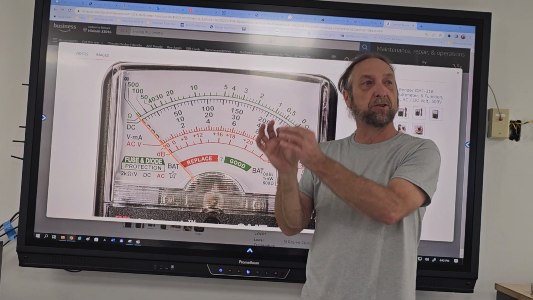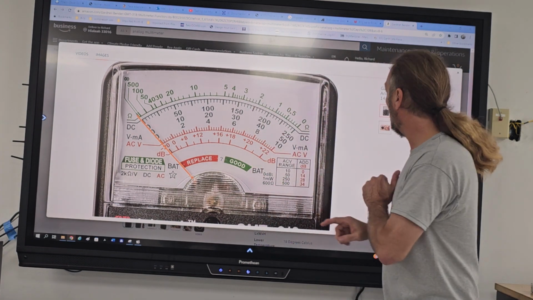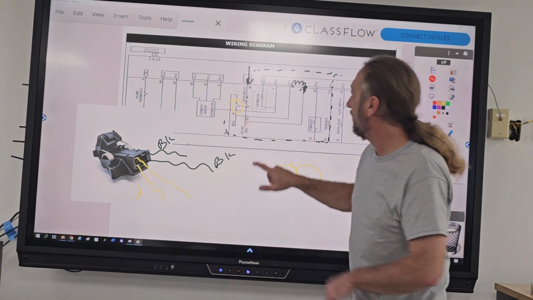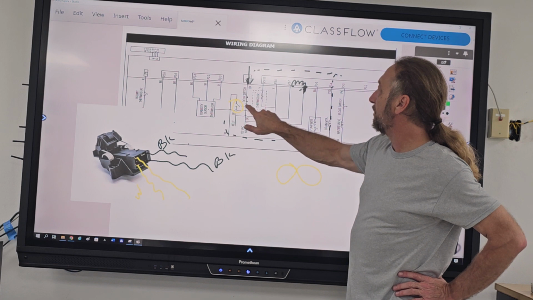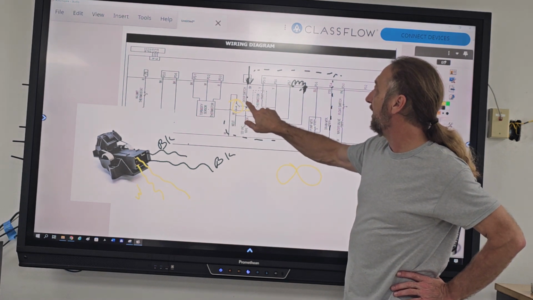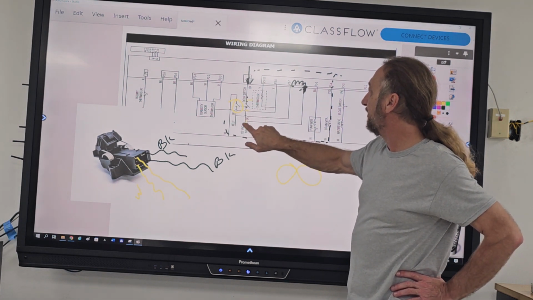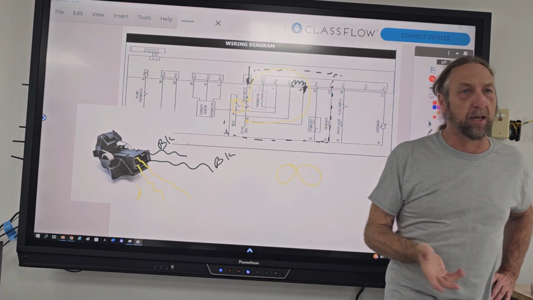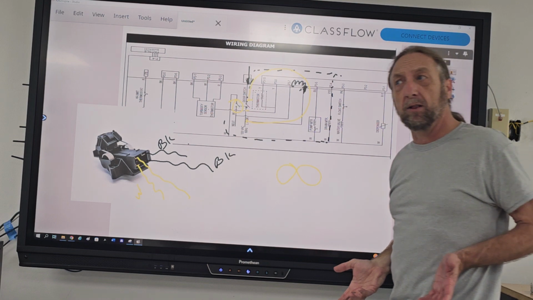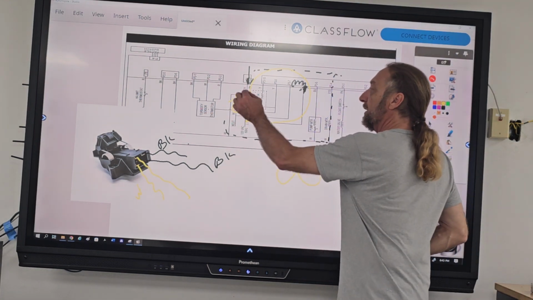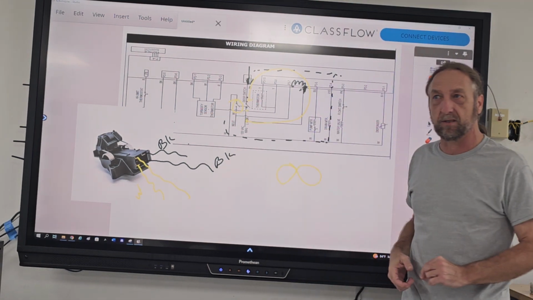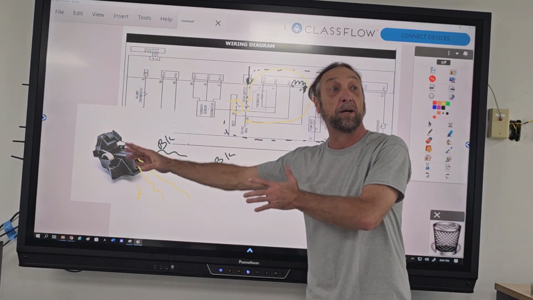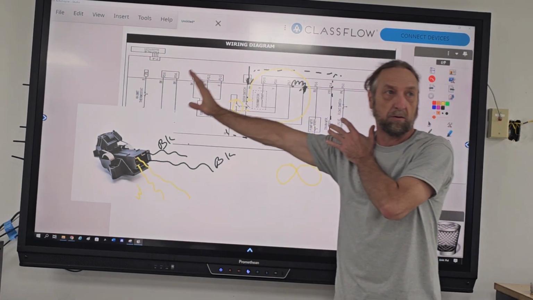Because if I leave the wires connected to the switch, and if we look at this diagram again, let's go back to the diagram for a second here. If I don't disconnect one of these wires and I touch here and touch here, it's possible it could read through here, back to here, through the board, and backfeed, give me some false reading that I'm not looking for. So by taking wires off and touching just the pins, like the picture of this switch, I'm making sure that I'm not checking anything else in the machine.